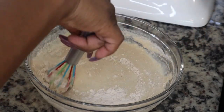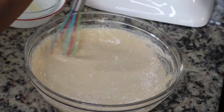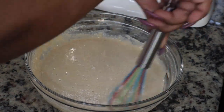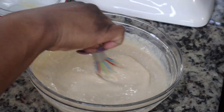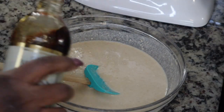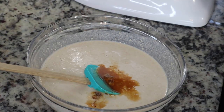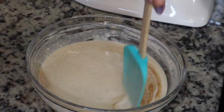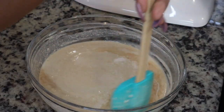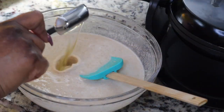If you're like me, I have a really hard time with breakfast. I usually just grab a protein shake, but I wanted to mix it up and have the option to have some waffles or some protein pancakes, some protein muffins. And the beauty of this is that you can make a big batch of them and then just freeze them and grab it out of the freezer whenever you want some.